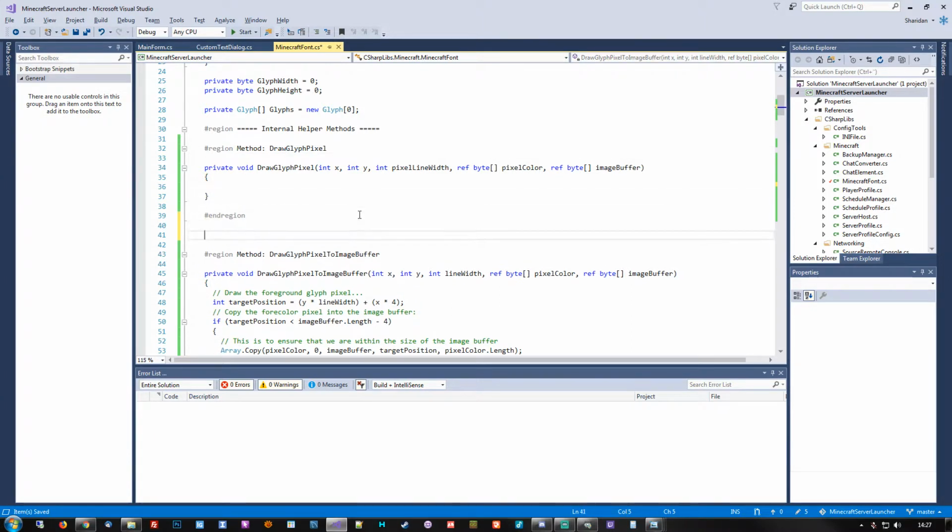Let's see. I'll add in another method here that does all of the formatting stuff, and then this is the one that will call to either draw the shadow effect or the foreground effect.